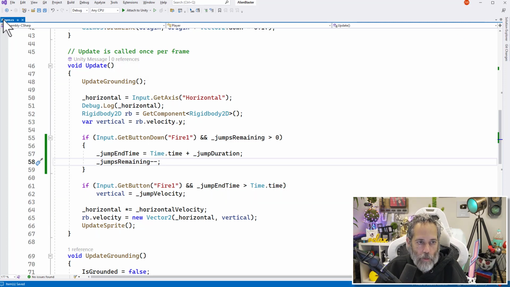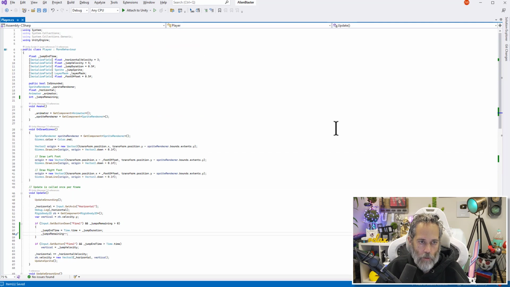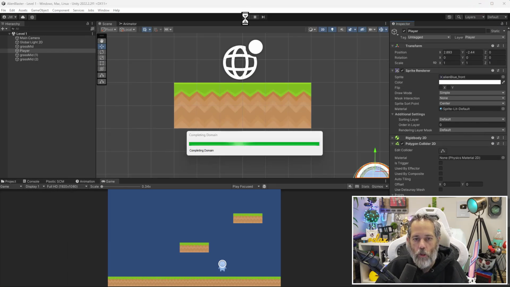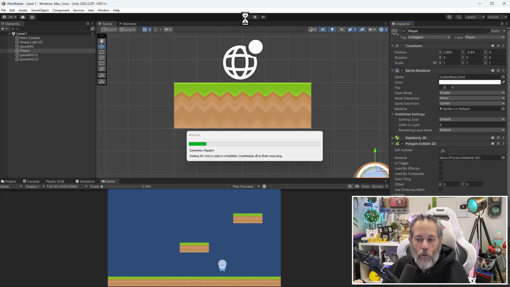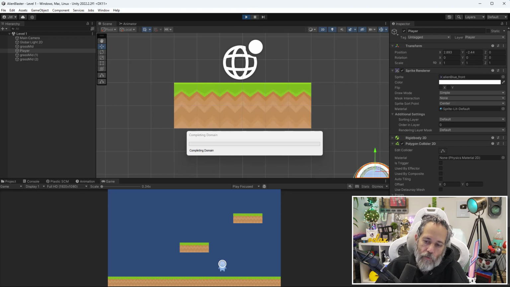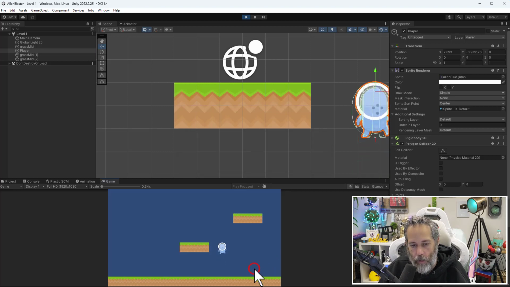Let's save, get rid of the little star there. Take a look at our entire script again, and then go try it out. We should now be able to jump 2 times, and if we change that code of jumps remaining from 2 to 3, we could jump 3 times, or however many times we want, or we could put that in a variable, but for now I think 2 is probably good. Let's try it out and make sure that it works though. So I come in here, I jump, and I jump again, look at that. Jump and jump again, and I have no more jumps, can't jump, jump, jump.